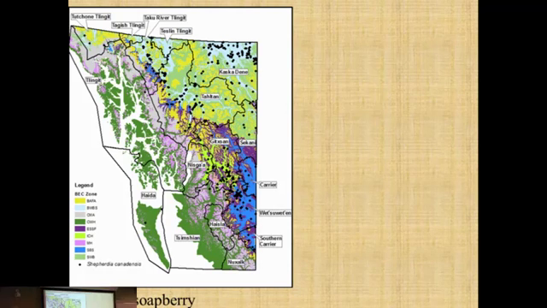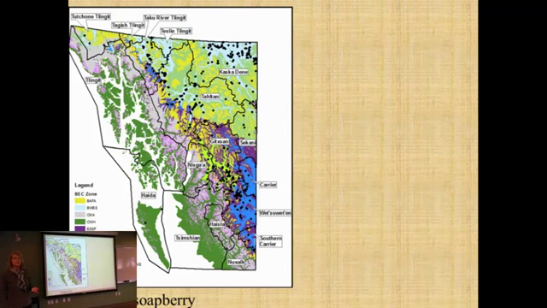So what you can clearly see from that is that soapberry is an interior species. You can find it on the coast, but you're not going to find it in abundance. So you can see why the Gitxsan here, this is their territory, down into here, and the Wet'suwet'en would have had a really, really important trade product that they could bring along and give to people.